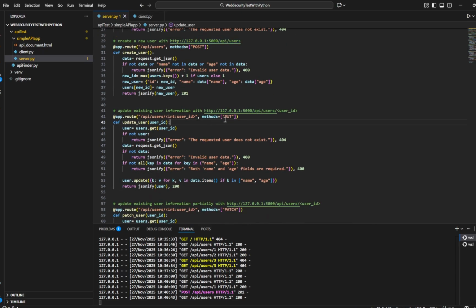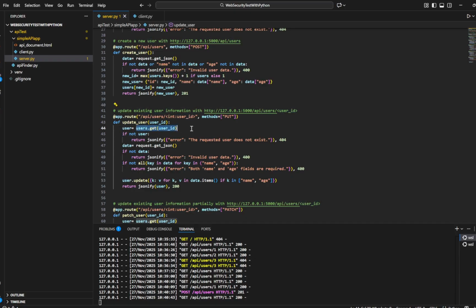Now let's go to the next API. This API has a PUT method and it uses the same URL as for getting information about a specific user. So we can merge these two functions into a single API with different methods, PUT and GET. PUT methods are usually used to update an existing record completely. We just have to add the intended user's identity at the end of the URL.